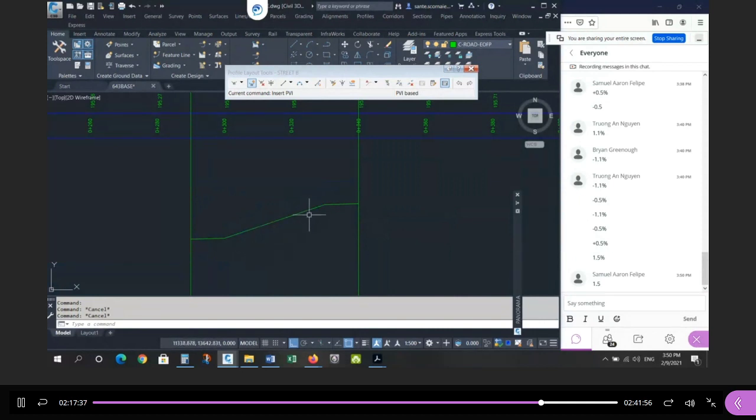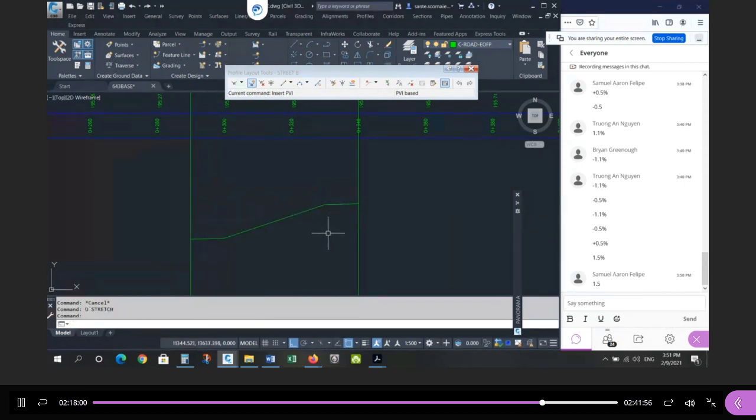Then the grade change between 1.5 and 0.5 is 1, and between 0.5 and 1.5 is also 1. So I have to put a 1.5% grade between this point and this point. Everybody agree with that solution?